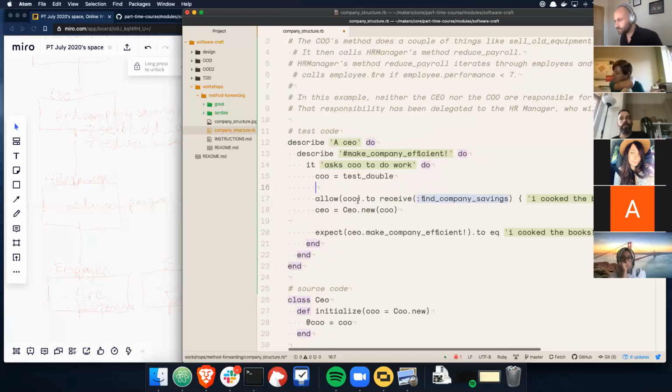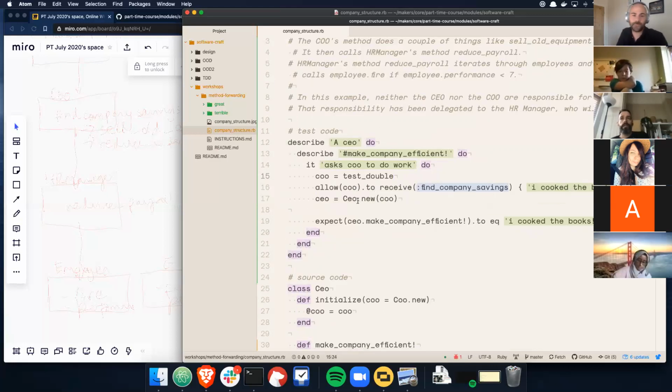So my question is, when you return, instead of another mock, can you inside there allow another mock to receive another argument and return something else? I'm not sure I know what you mean. Can you paraphrase it? Okay, we allow the test double to receive find company savings, right? And to return back I cook the books, like a string.